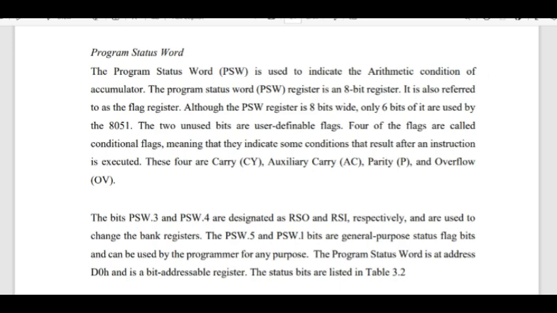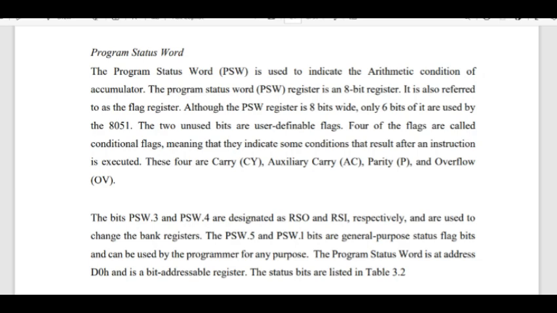Now four of the flags are called conditional flags, meaning they indicate some conditions that result after an instruction is executed. So 4 of these boxes, bits, on our report card tell us about special conditions that happen when we do math problems. It's like a gold star on our report card for doing a great job.